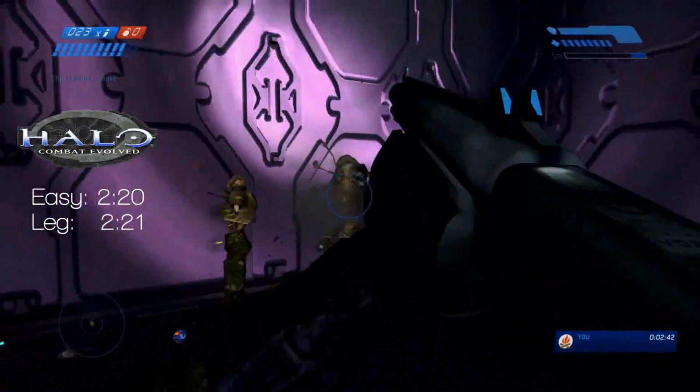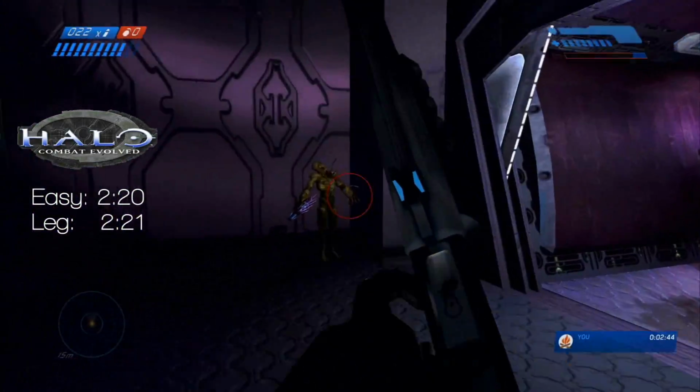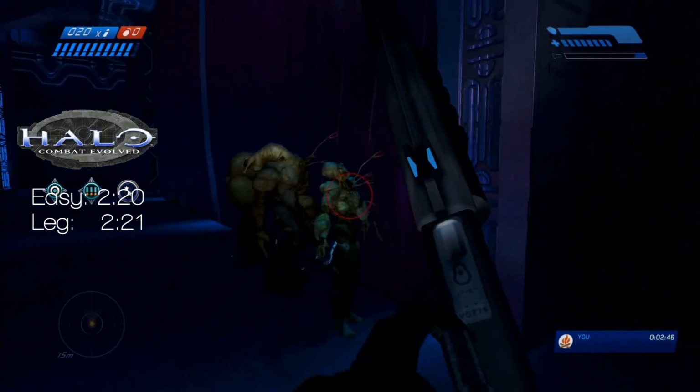but their AI hasn't actually been programmed in yet, so they're just standing there doing nothing basically. We still need to kill them though, because they'll still become a threat when they do get activated, which is the cutscene when they do get activated.